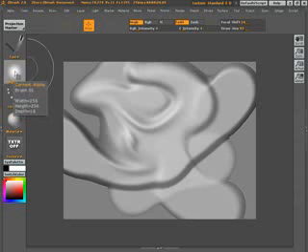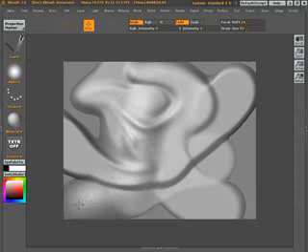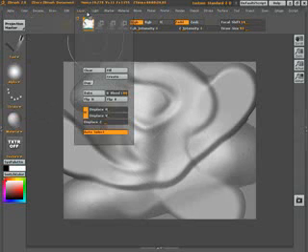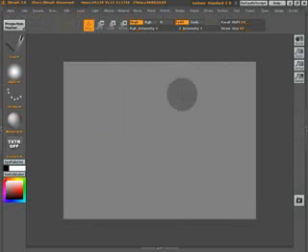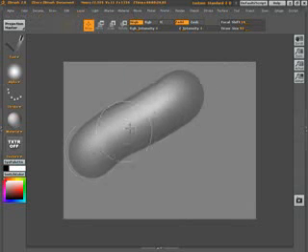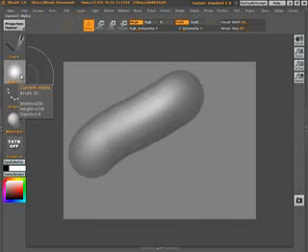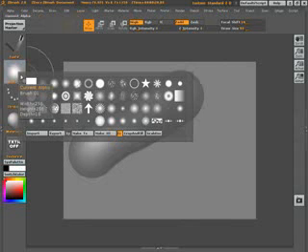Like here we have this alpha that is white at the center and softens out as it gets out to the edge. And so we have sort of a soft building as we paint. Now let me go ahead and clear out my canvas just to make this nice and apparent. You know, we have the highest point right here in the middle, and then we slope off as we get away from the center of the stroke. Okay. And that's being defined by this alpha. Gotcha. I could change this to any other alphas.